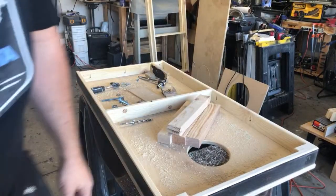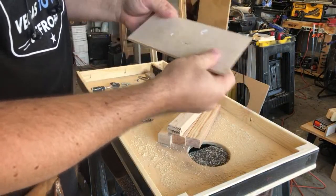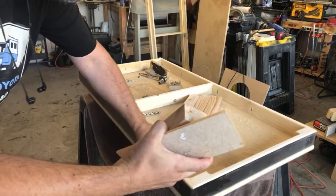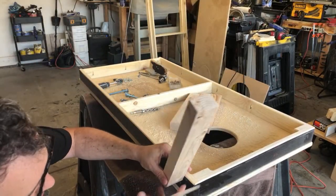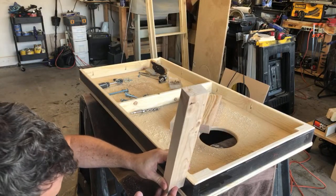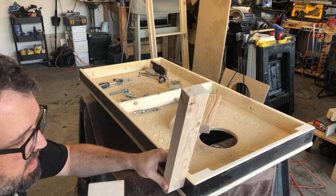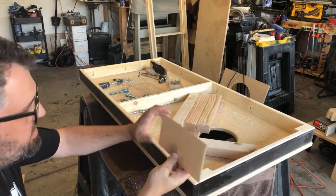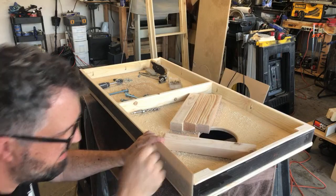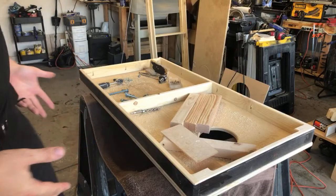So first thing, I don't have any holes in my frames yet, so I need to mark those holes. I just have a simple little template with a couple holes screwed in it here. Basically, all we're doing here is we're holding our leg in place where we like it. Whatever rake you like, if you like it more splayed out or a little more upright. I like mine pretty much upright. So if you place your leg and then drill a small hole through here, then you can easily make one of these templates. And that allows you to duplicate your bolt holes very, very easily. These bolt holes have to be exactly the same on both sides or your legs are going to be all screwed up. Okay? So let's go ahead and drill those holes.